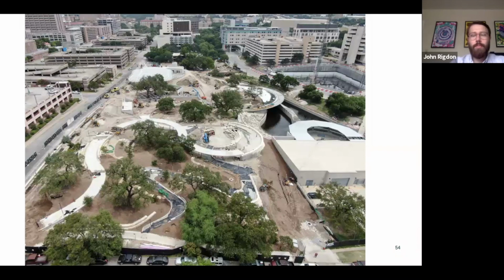Moving around to 12th Street, you can see out over the Hill Country Garden, those pathways and seating areas I showed you and how they move underneath the Deal Booth Promenade, just right here. And then the other thing I mentioned earlier is the soils. So you can see where those soils have come in versus the existing site soils. We're starting to put the soil in place and starting to put the plantings in that soil and then working our way north.